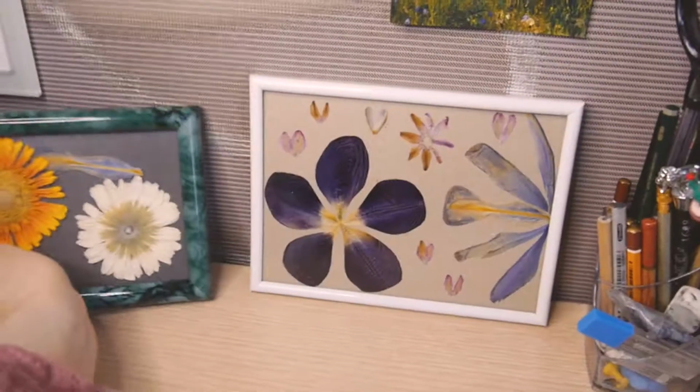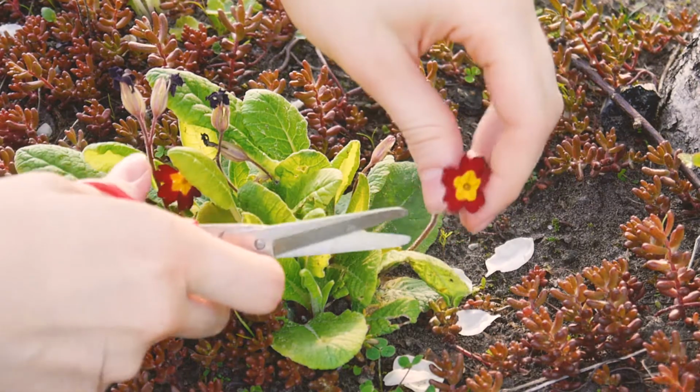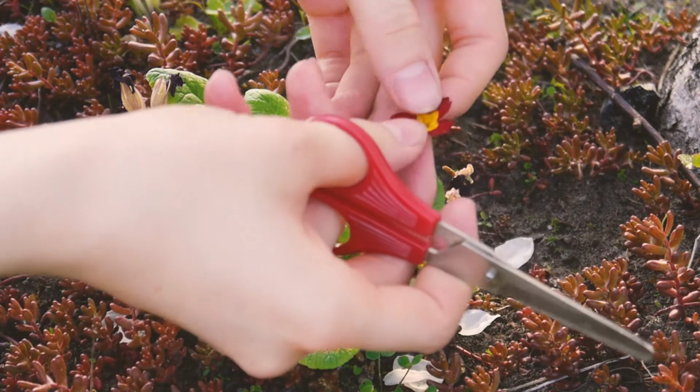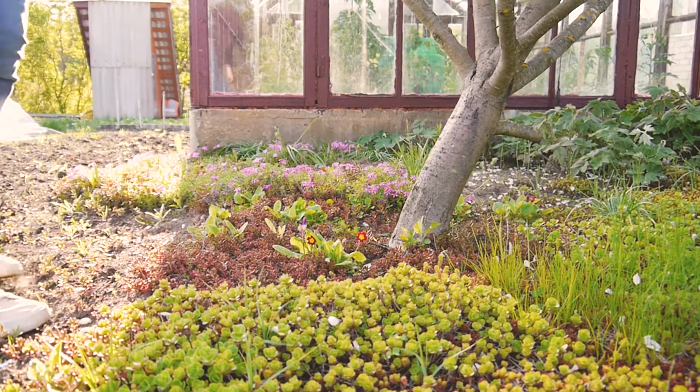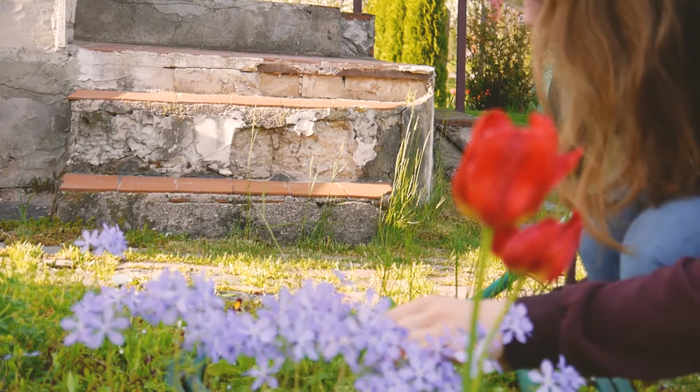I did a couple of pieces a few months ago, and since then this is my favorite piece of art at home. And of course it was necessary to start with the collection of flowers, and the end of May is the perfect time for that. I think this is the coolest way to keep your memories of specific days or adventures.